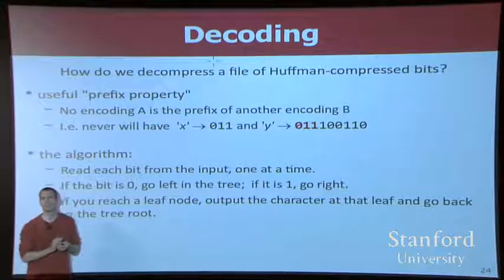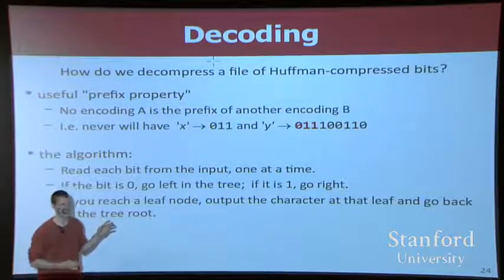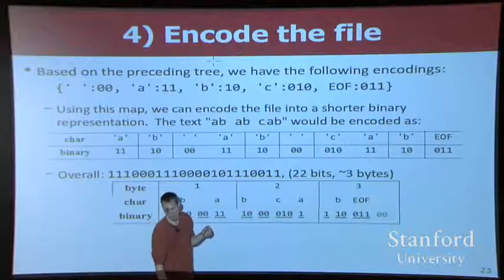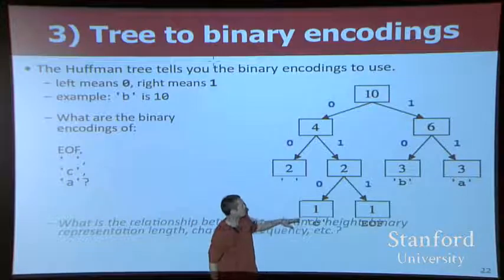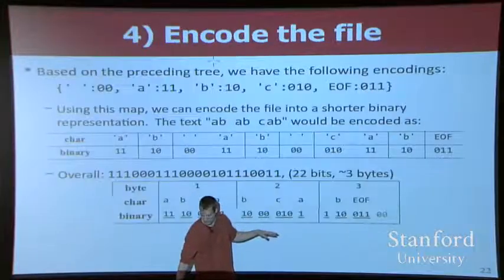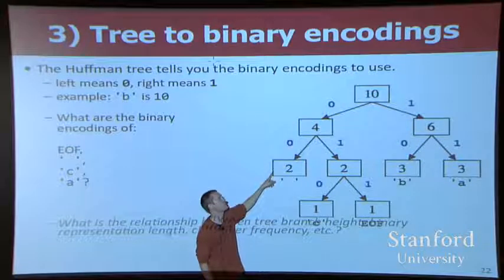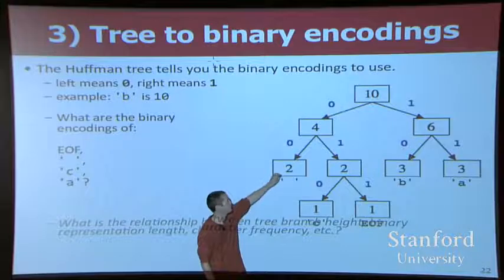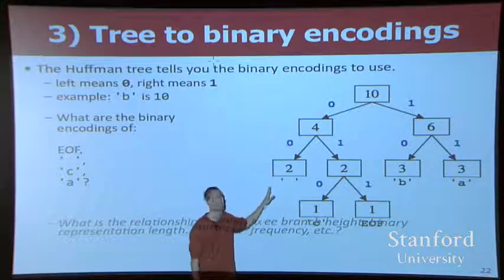So that nice property, you'll have to trust me that it comes out from this algorithm. If you don't trust me, let me give you another proof of it. If space is 00, I'm promising no other character starts with 00. You know that's true because that character would have to be under this for that to be the case, right? And nothing's under these leaves. These leaves are leaves. So no character other than space begins with 00.